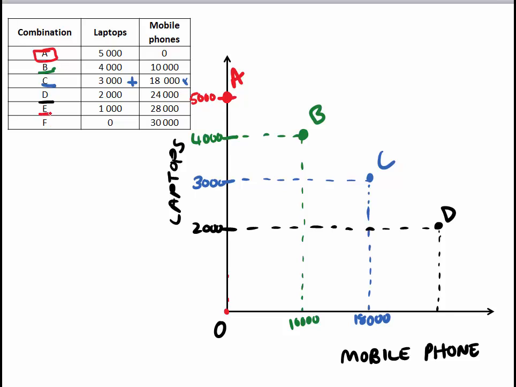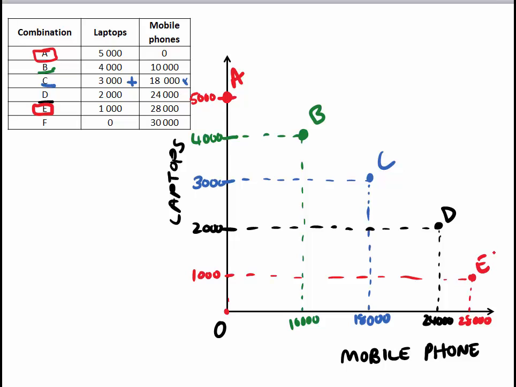Now point E, I'm going to show again in red. I can produce 1,000 laptops together with 28,000 mobile phones. I forgot to write in the 2,000 for the previous one. That's point D, 24,000 mobile phones.